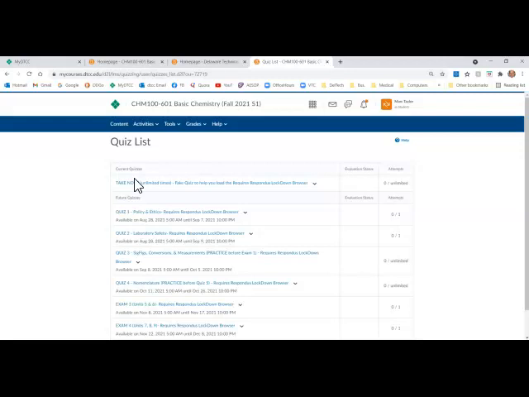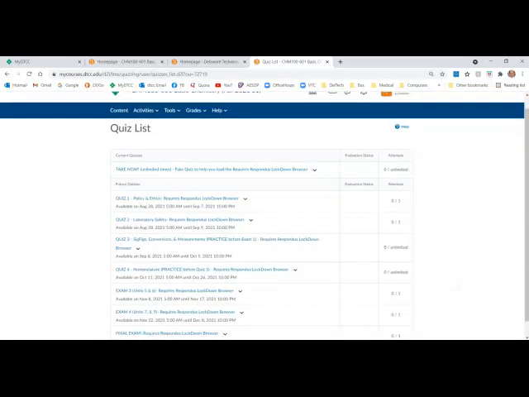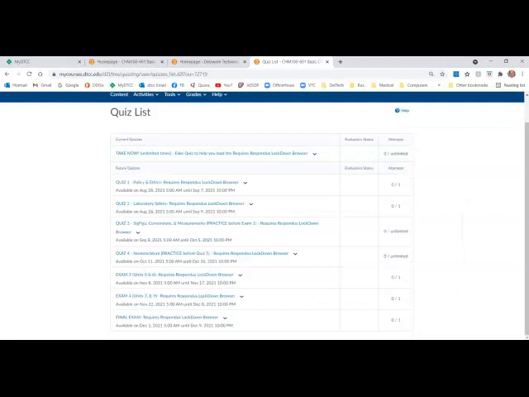All testing assessments will be open for multiple days, starting at 5 a.m. on the opening day and closing at 10 p.m. on the last open date. You might notice that certain testing assessments appear to be missing, like exams 1 and 2 in this case. This is because some testing assessments require you to take other testing assessments first in order to become accessible to you and actually visible on this page.